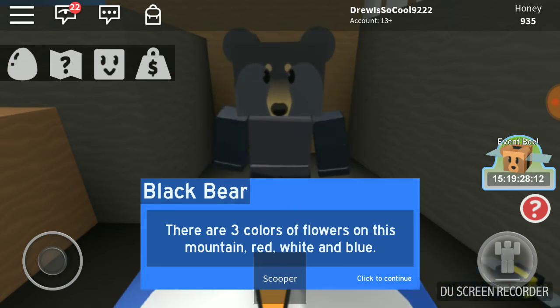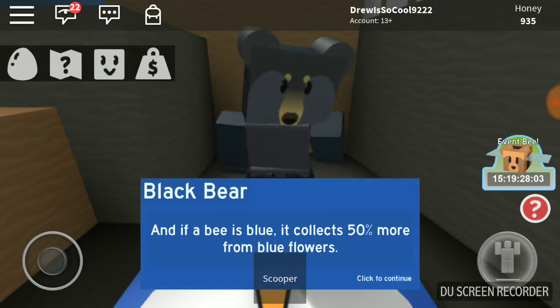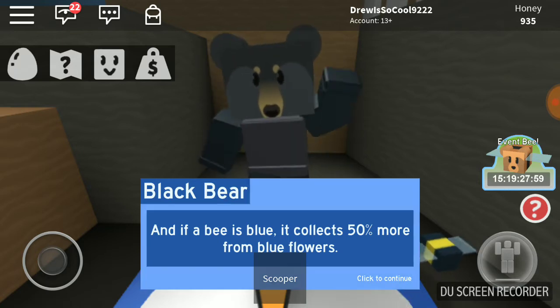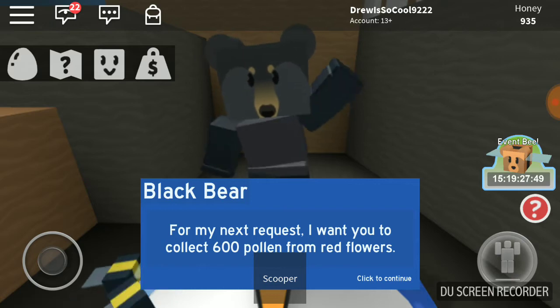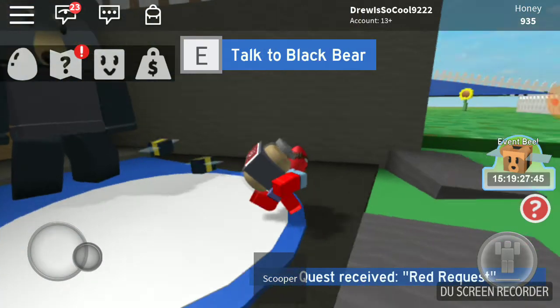There are three colors of flowers on this mountain: red, white, and blue. If a bee is red, it collects 50% more pollen from the red flowers. And if a bee is blue, it collects 50% more from the blue flowers. Working in fields that match the colors of your bees helps you collect pollen faster. For my next request, I want you to collect 600 pollen from the red flowers.